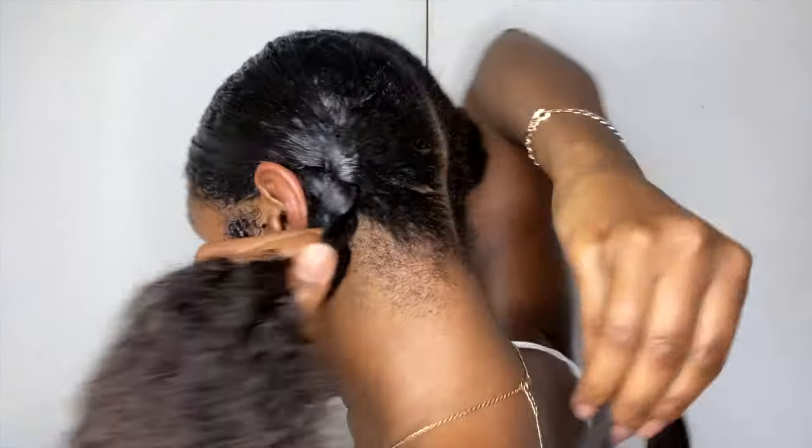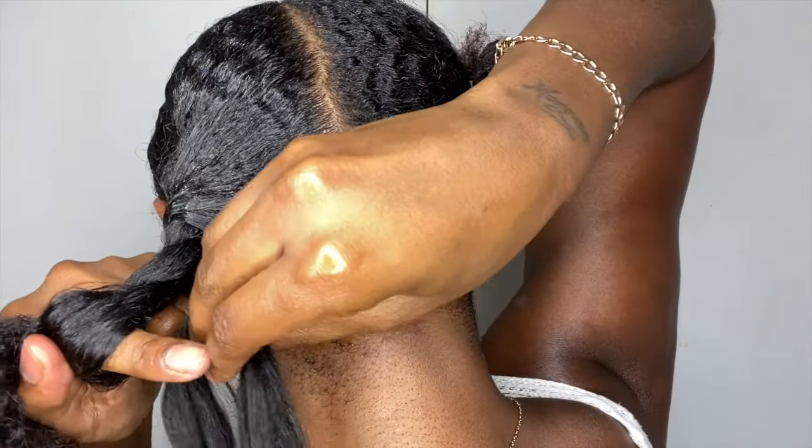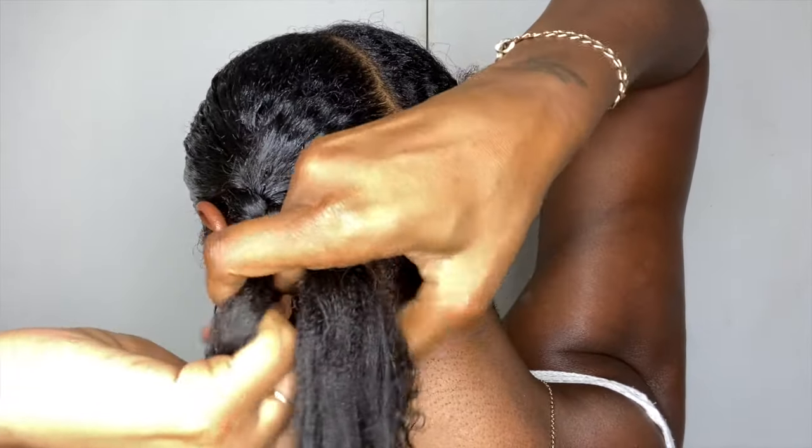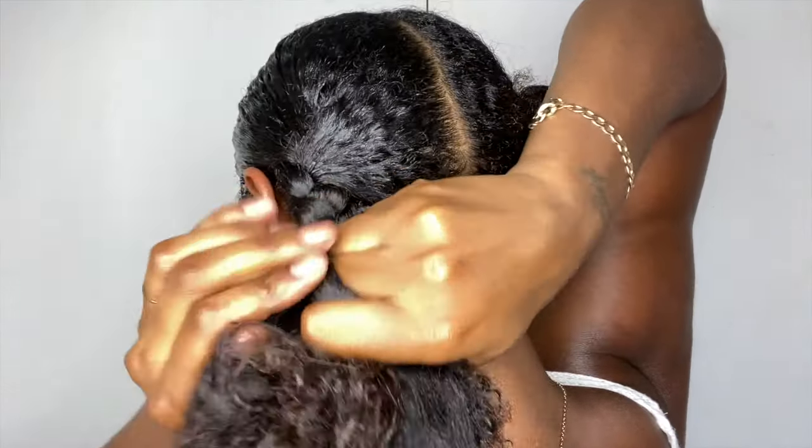Now, I'm gonna take a section, and what I'm gonna do is feed it in. So I think the easy way for me to show you is from the back. So I've got that, and my finger here, my index finger, just going to hold on to it and carry on plaiting with that in there.